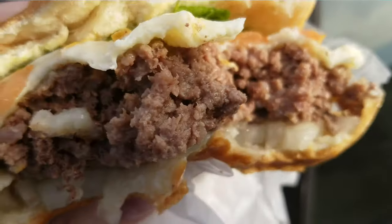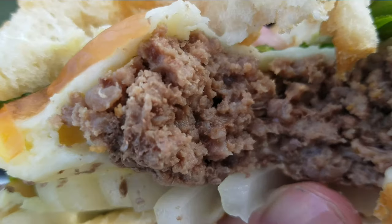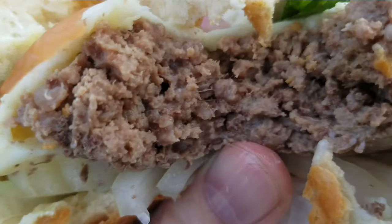Obviously, because it's steamed, it's cooked all the way through, so you don't really have the option of, you know, rare, medium-rare, well done with these. But because it's steamed, it still manages to maintain that juiciness that you need. I just got lettuce, tomato, and onion on here. So it's all raw. I didn't get cooked onions or nothing. Gives it a nice little oniony bite, as much needed.